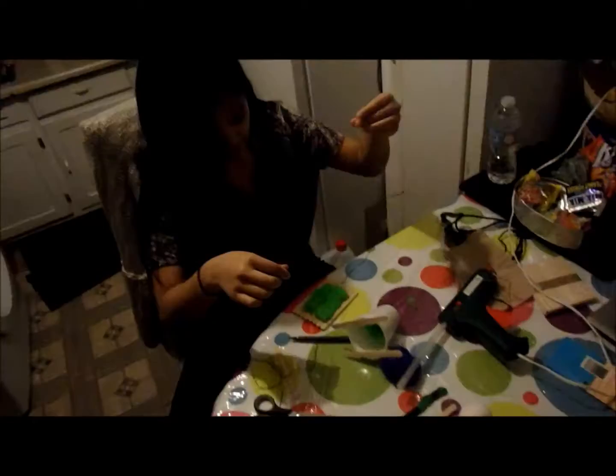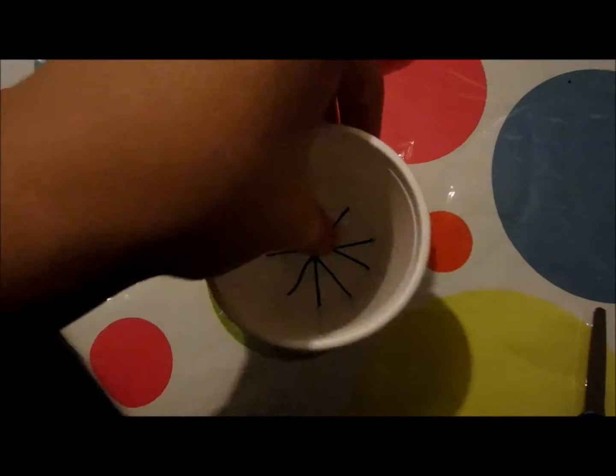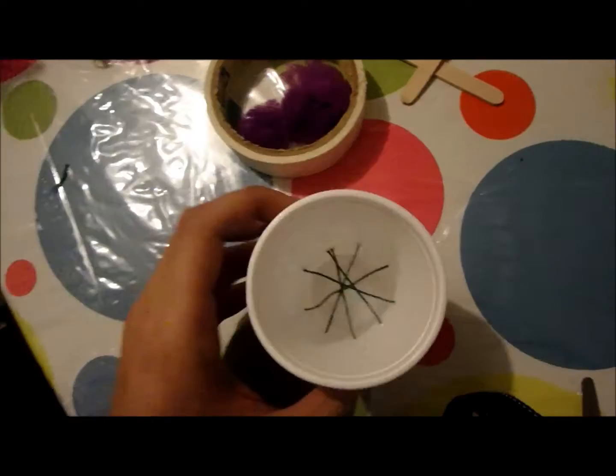So 15 minutes pass and let's see where we are. And this will be a surprise. Okay. That's all I did was a net. And it's kind of loose, so it has a springy effect. Yeah, that's all I did because it was kind of hard getting the string through the holes. But time for me to catch up.